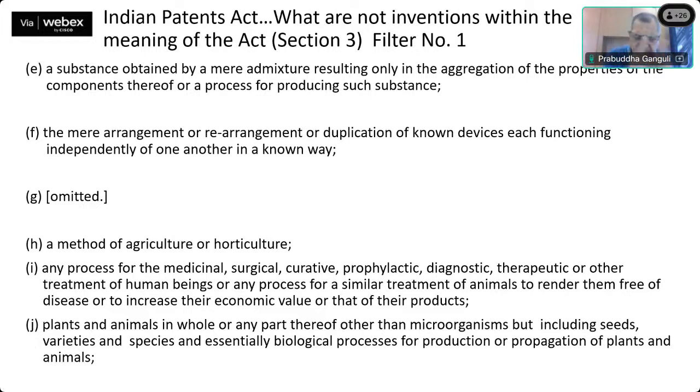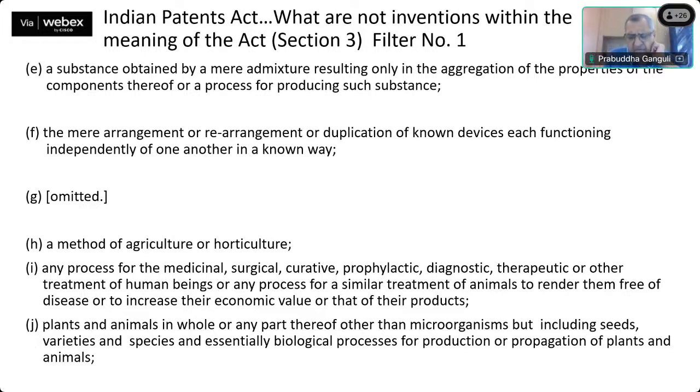So whatever you have done outside the body may be patented, but once it is implanted in the body, the body takes over. It becomes an essentially biological process. So whatever happens inside the body, you cannot file a patent on that.